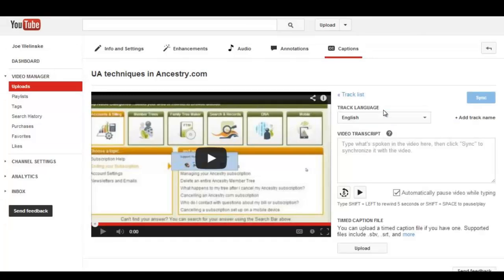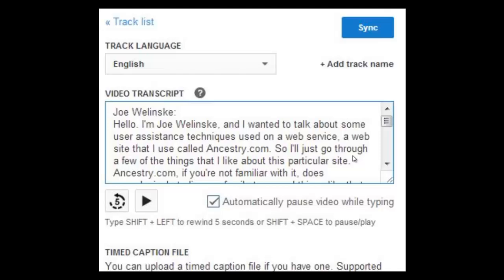The next step is to paste the full set of text from my edited transcription document into the video transcript box. And then finally click Sync. At this point, a message appears that you should check back in a while as the caption is being processed. In my experience, it processes a bit faster than the real-time length of the recording. So in the Ancestry example, it was ready to go in about 7 minutes for a 12-minute recording.